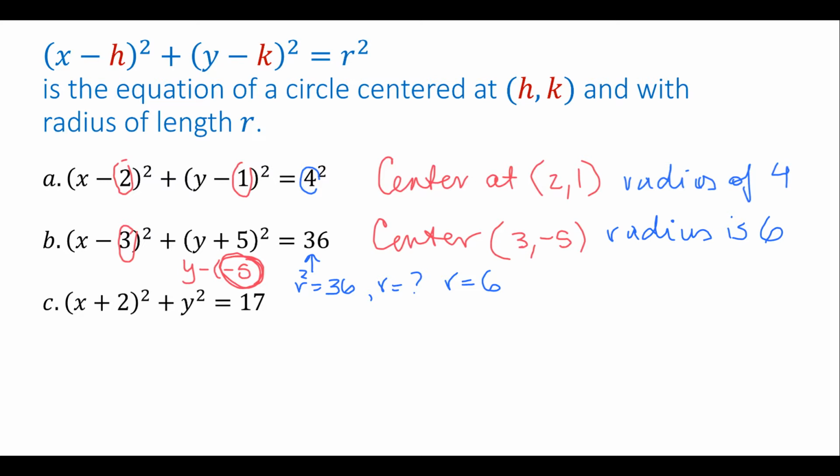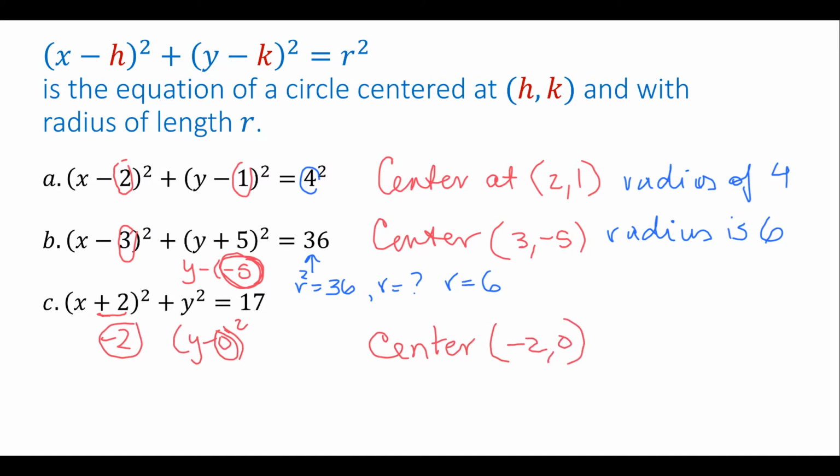Let's look at part C. Again, we're going to pay attention to what my h is. So notice that this is a plus 2 over here, so my h has to be a negative 2. Now notice this for y, right, for k, this y is a plain y squared. So how do I know what my k is? Well, notice that y squared can be rewritten as y minus 0 squared. It's exactly the same thing. So then it looks like my k must be 0 and my h has to be negative 2. So then for part C, the center is at negative 2 comma 0.